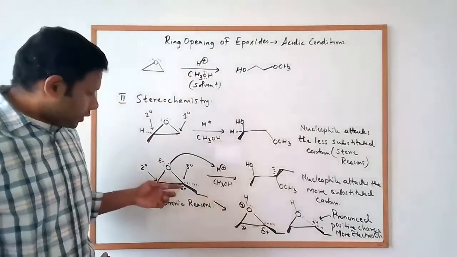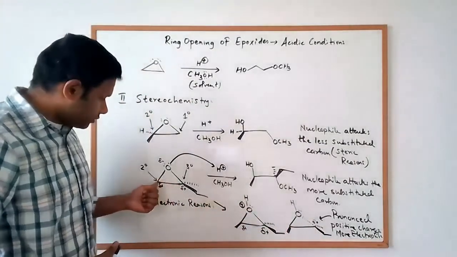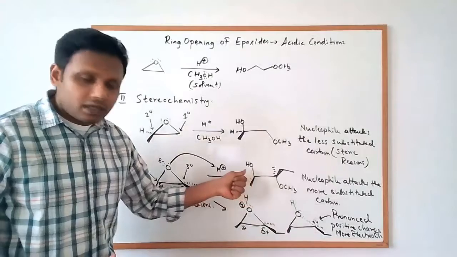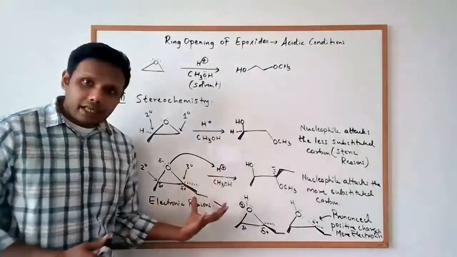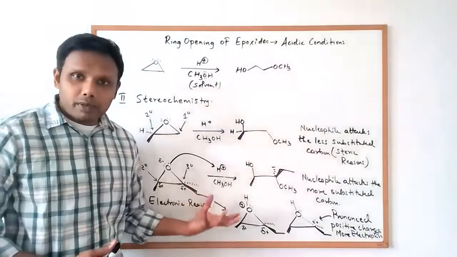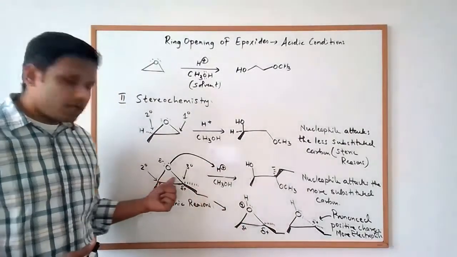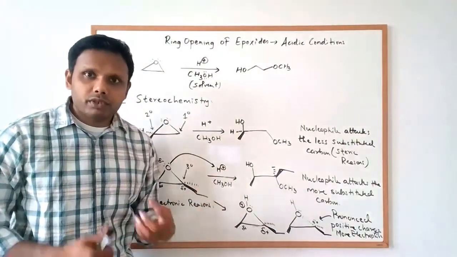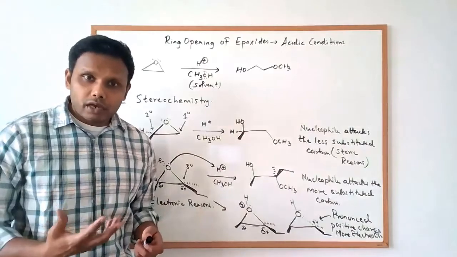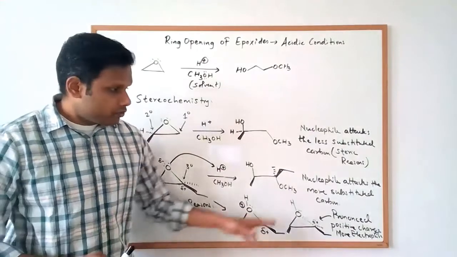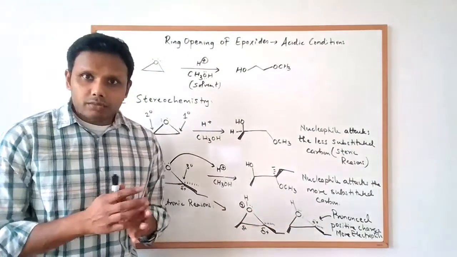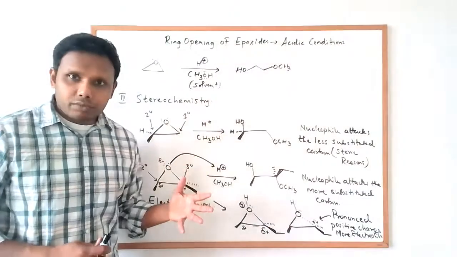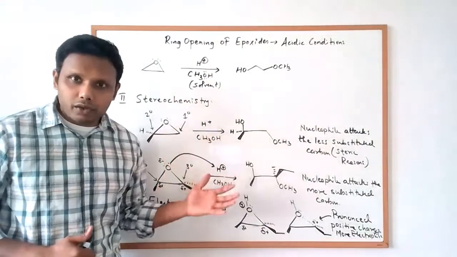So that is why when you have an epoxide with a combination of a secondary and a tertiary carbon, the nucleophile attacks that tertiary carbon instead of the secondary carbon. Now, the same scenario would apply to an example where you have a primary carbon and a tertiary carbon. The nucleophile is still going to attack the tertiary carbon because the tertiary carbon would have a more pronounced positive charge to it, which is going to facilitate that attack. That carbon is going to be more electrophilic. Okay, so that was the regiochemical aspect of epoxide ring opening.